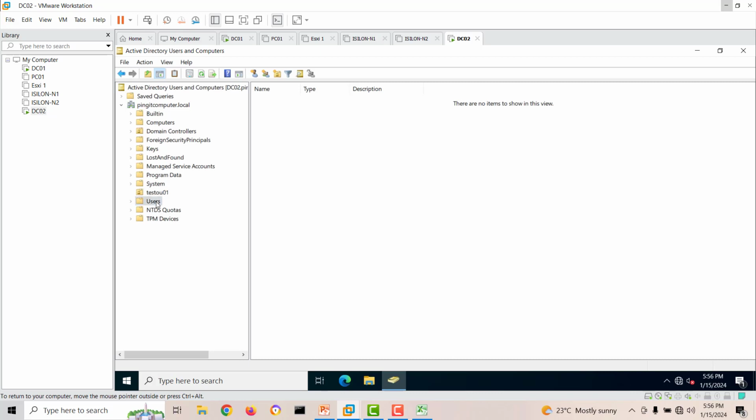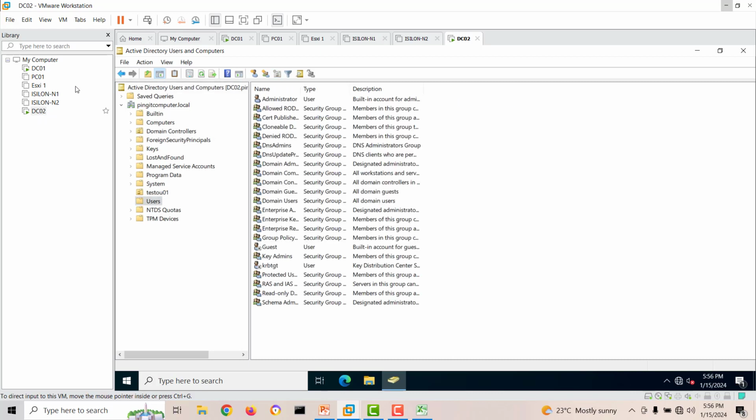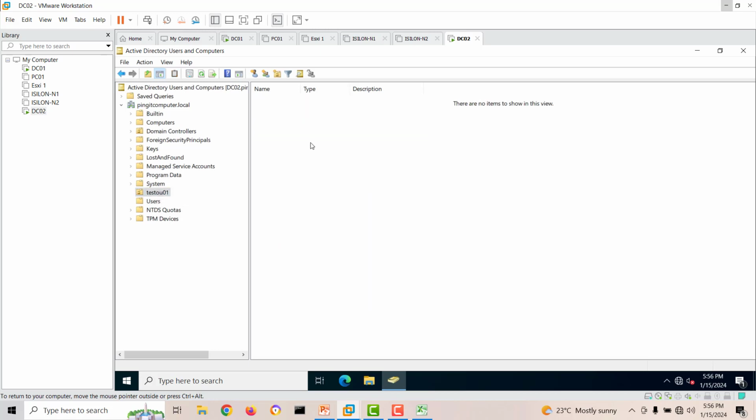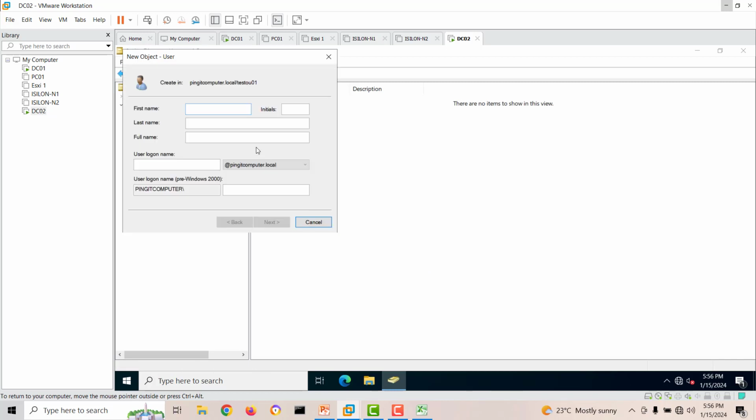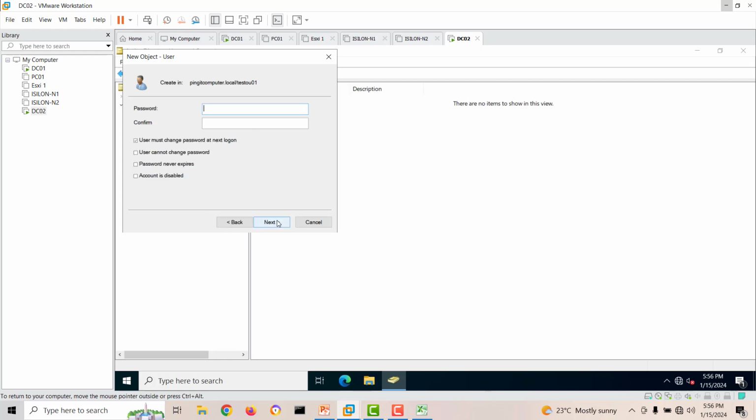Now let's create a user here on the secondary domain controller, and it should replicate backward. In TestOU, we'll make one new user, test1. Test user we created. Next, your password.